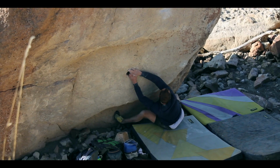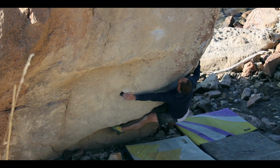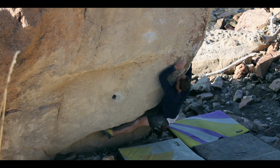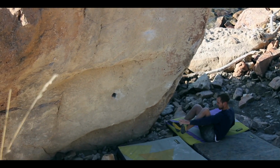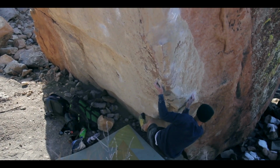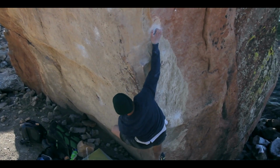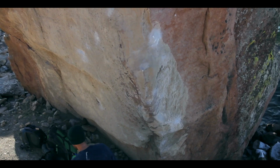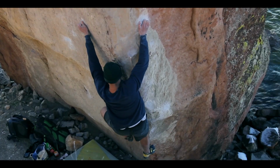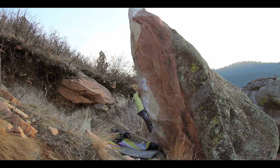So you start matched in this perfect jug pocket, and then move around the arete, get a left foot toe hook that's really bad and annoying, and fall into this perfect two-finger pocket. And then step up on two footholds and do this long move up to the perfect but really bad sloper. And then you squeeze with your left foot and stab into the little quarter pad mono pocket. And then from there you have to trust the left foot, which is really bad, and stand up to some better footholds. And then from there you just have to keep it together on a high ball V6 to the top.